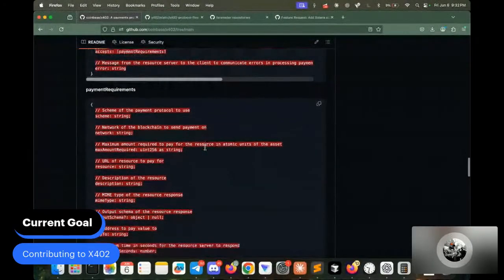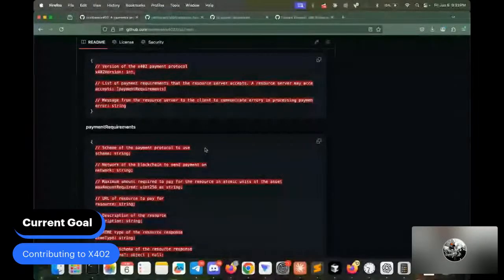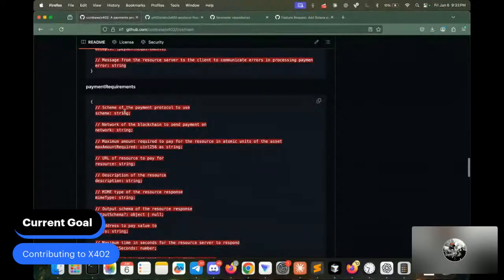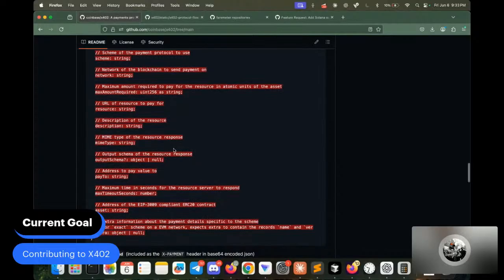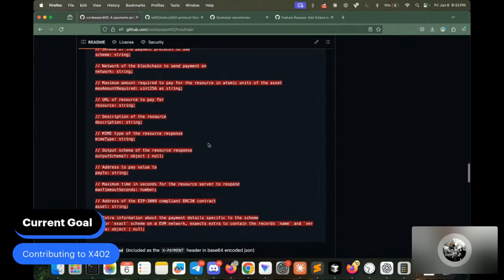And our requirement is scheme, network, maximum amount required to pay for the resource in atomic units of the asset, URL of resource to pay for, description of the resource, MIME type of the resource response, output schema of the resource response, address to pay value to, maximum time in seconds for the resource server to respond.